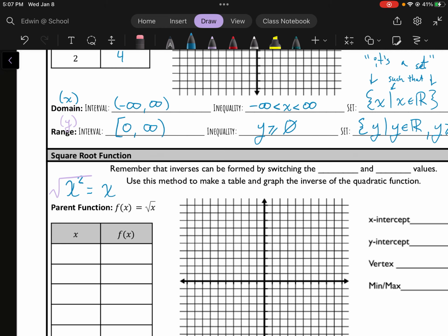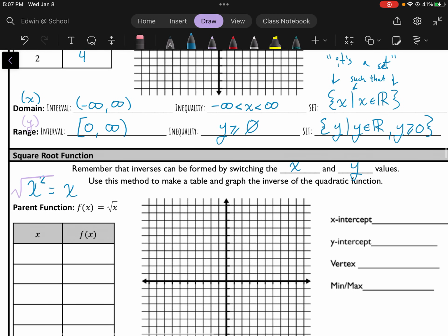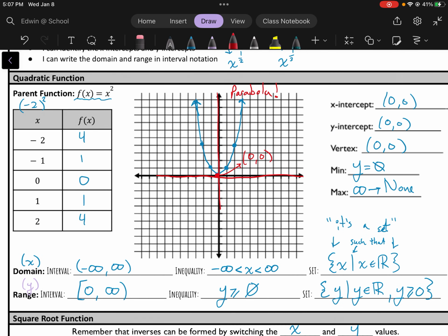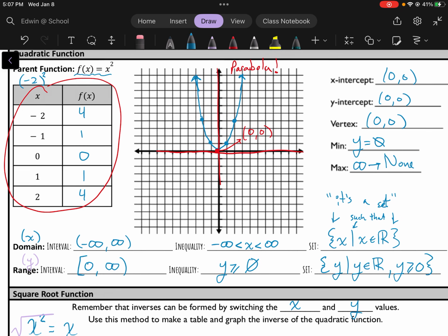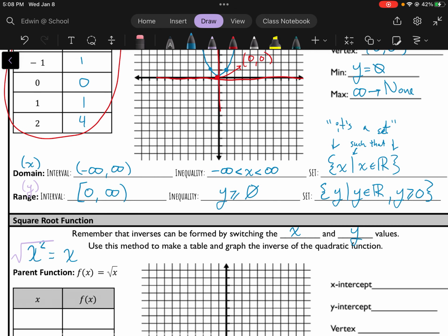And if we remember what inverse functions are from Unit 1, they are functions that have the x and y values switched. Now, okay, we're switching the x and y values, which is fine, but how does this make sense with our table, with our graph? So that means we're going to get these values right here, and we're going to switch them. So whatever was x, now is y. Whatever was y, now is x.